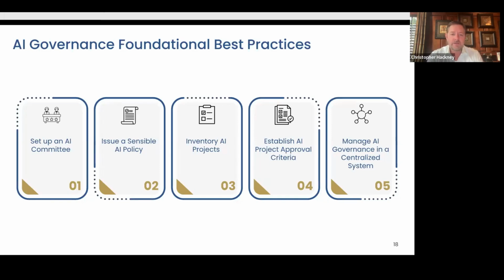Second, issuing a sensible AI policy. No one AI policy template makes sense for every organization. Every organization needs to understand its risk thresholds, how often it's dealing with high-risk categories versus low-risk categories for AI usage, and make sure that they issue a policy that makes sense for them. But every organization should have an AI policy that every employee or contractor understands and has attested to that understanding, much like many of the other policies across an org.